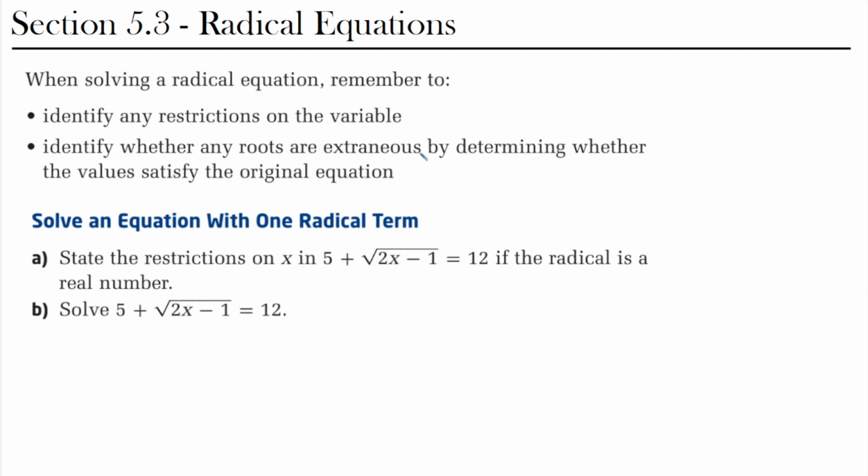You might be thinking, well, why wouldn't they satisfy the original equation? It has to do with the nature of the radical, because in practice, when you square root something, for example, you have two possibilities. That means that we may end up, in some cases, with a solution that comes out of our solve that will not actually work in the original equation. We will look at that in the next video.